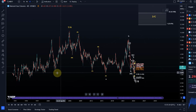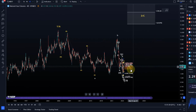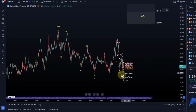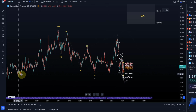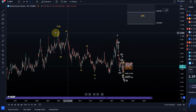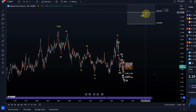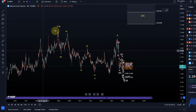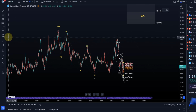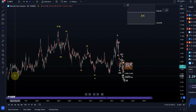We have reached a key support area, obviously, when we zoom out, right? The idea is that we might get one more low, but we're very, very close to a long-term low. That narrative hasn't changed for many, many weeks, maybe even months. It is expected that as soon as this correction is finished, and so far it's a bit too early to confirm it, a third wave rally should begin, or we call it an ABC instead of a 1, 2, 3. And that should lead to long-term rising prices here on the Natgas chart.